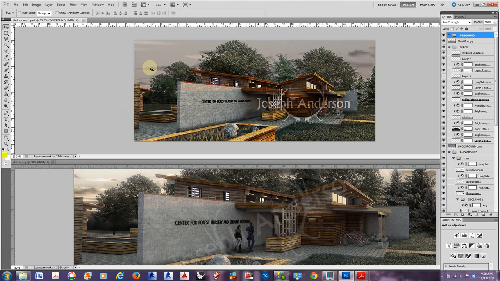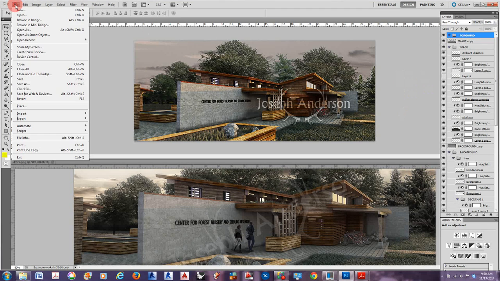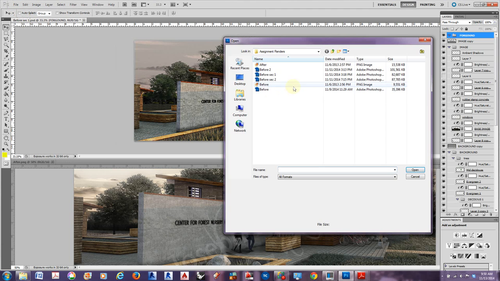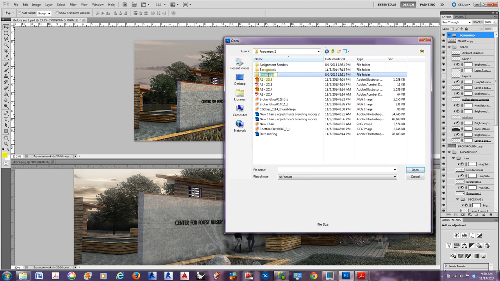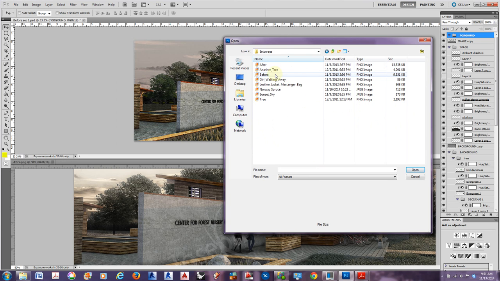Alright, so that kind of sums up the background and the foreground of the image, or the middle ground of the image. Let's talk about the people. So I'm going to go ahead and open up the girl, and the guy.